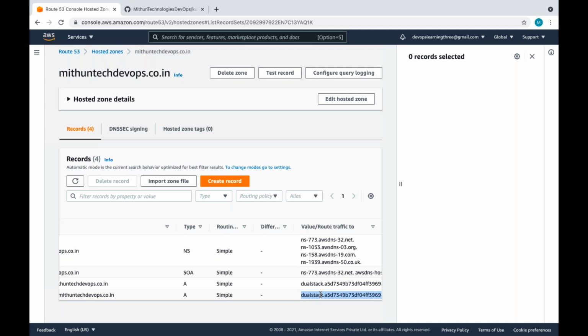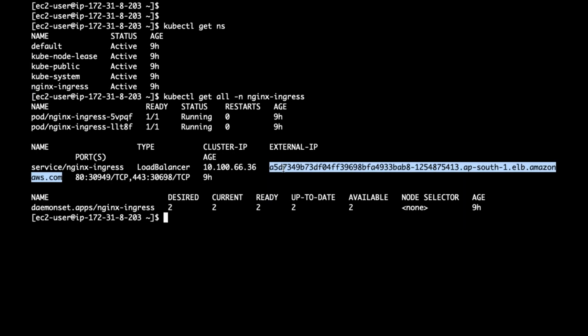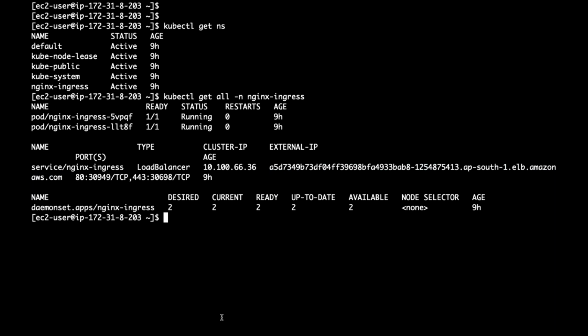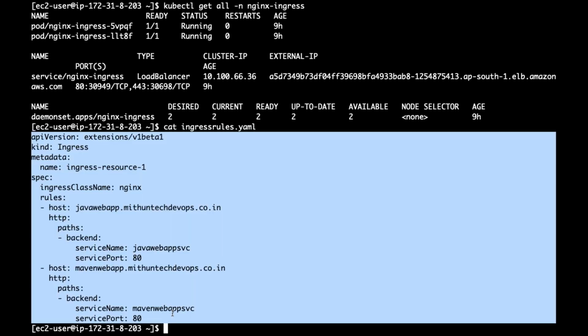This load balancer is basically the ingress external load balancer. And we created rules for ingress. These rules are in Kubernetes.